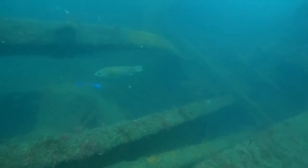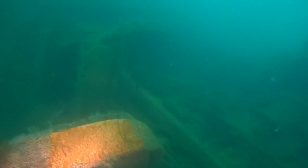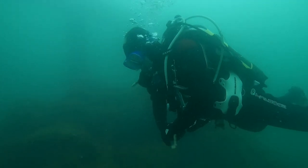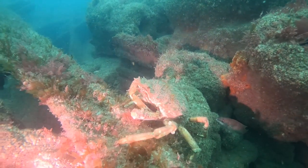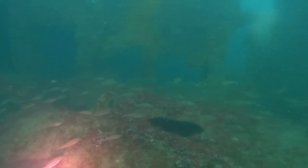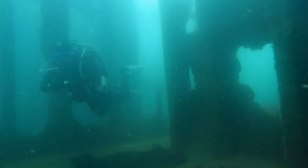On the wreck we have ballan wrasse and the very colourful cuckoo wrasse — everyone thinks fish aren't colourful in the UK but cuckoo wrasse are really vibrant. As we move along the dive site exploring the structure, we find big spider crabs — absolute monsters — moving around. We also see pollock cruising in the background. The shipwreck still has a lot of structure and you can actually go through open parts — almost a penetration dive — moving along between the skeleton of the hull, though it is deteriorating over the years from battering.